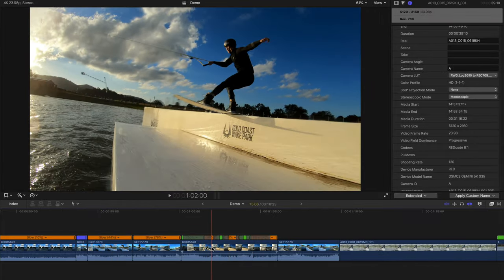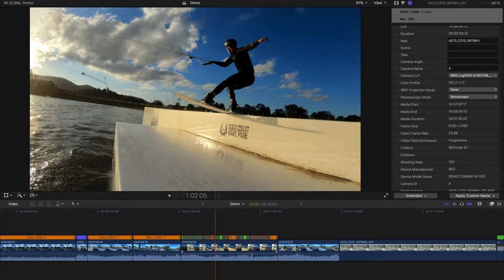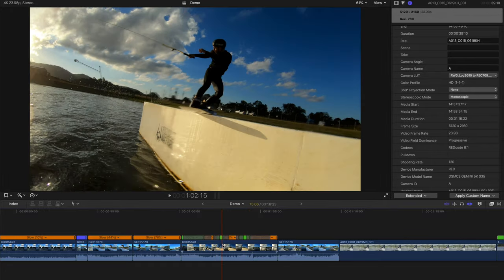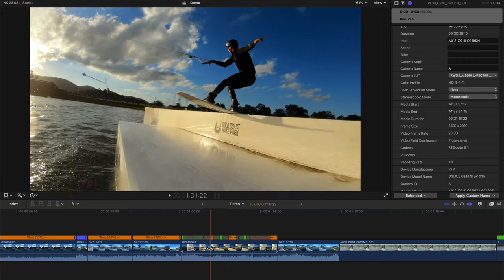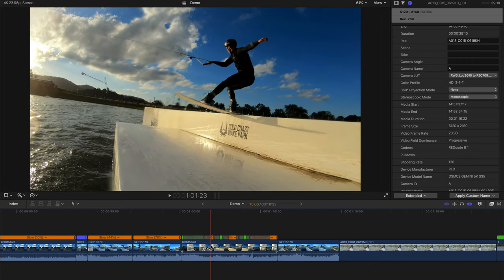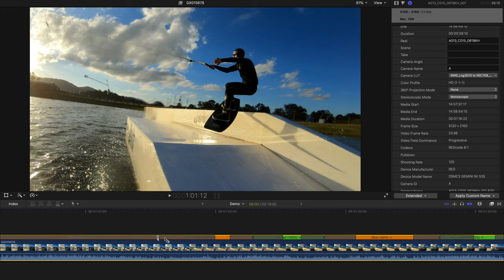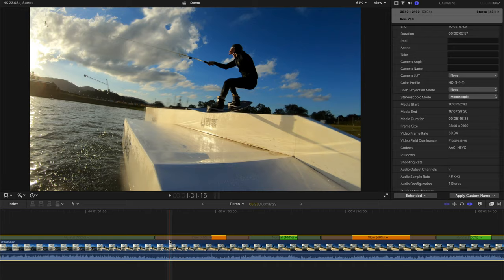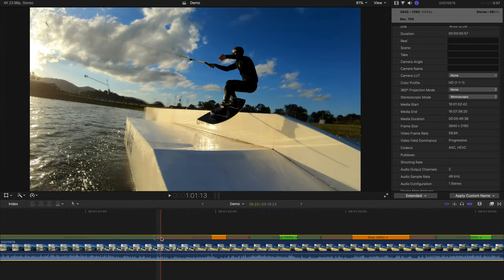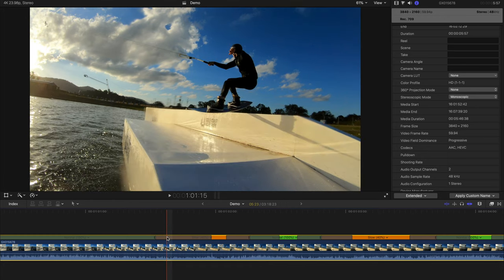So that's one thing. One small issue you can encounter at this stage is you didn't do the cut exactly where you wanted. So let's take for example here that first cut. I want to start as soon as it touches the top bar on that obstacle. We are kind of stuck because if I'm moving this, I'm just going to change the speed of that part of the clip. But there is one way of doing so, and this is by double clicking on the gray area around the speed cut you've done.